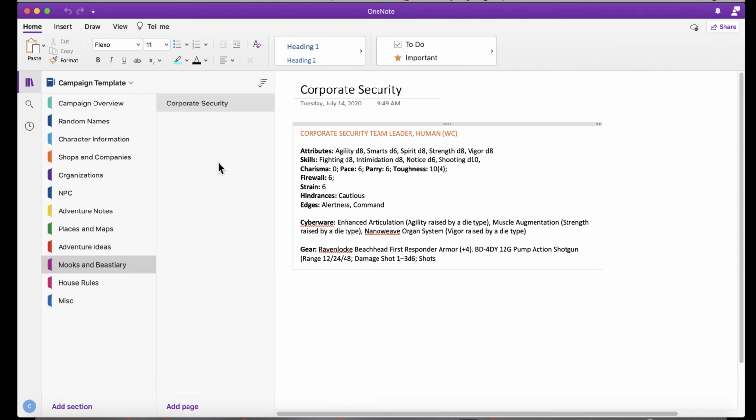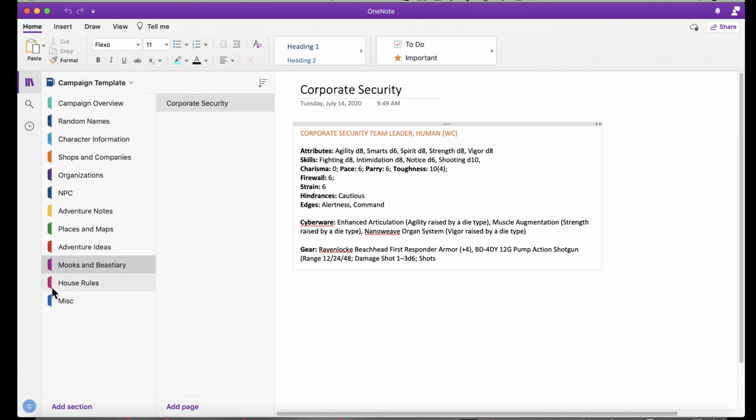If it's like something out of a monster manual, I don't bother. You can put that in the adventure notes or something like that. But if I got custom things, I want to make sure that I have that captured. And it also then helps with, I'm not going to have a stat sheet for every NPC of a certain type. I can just put it in the mooks area. The generic corporate security guy, I am not going to have each one of them identified.